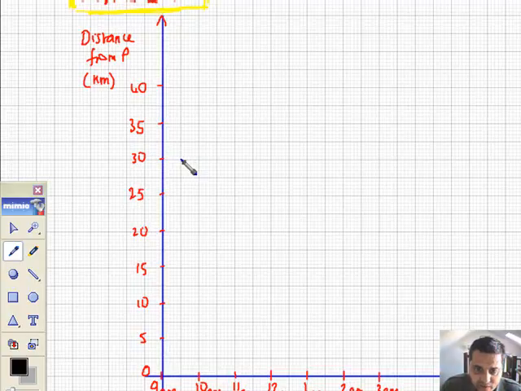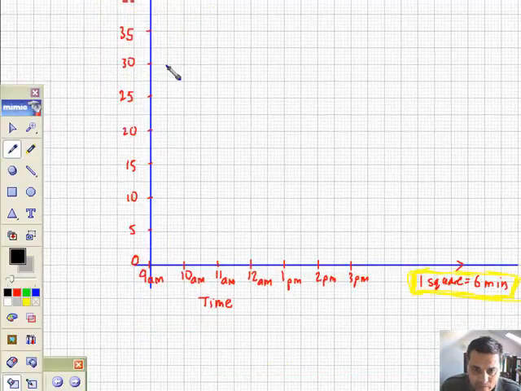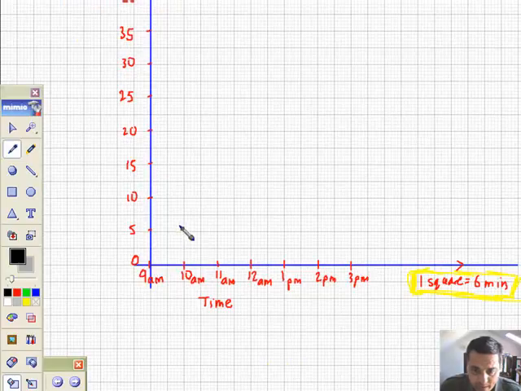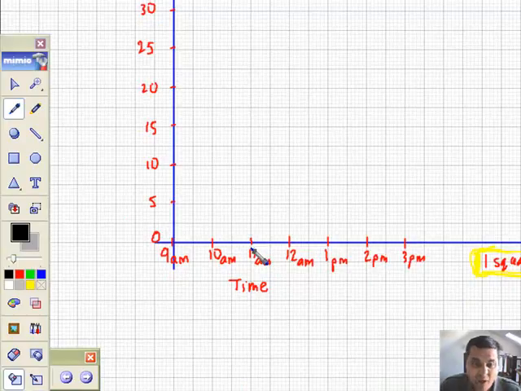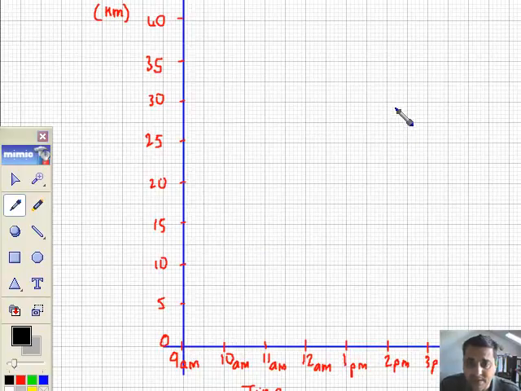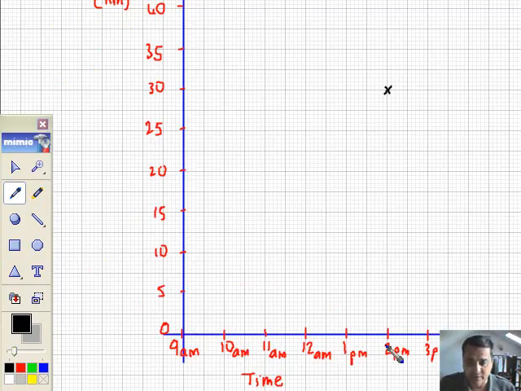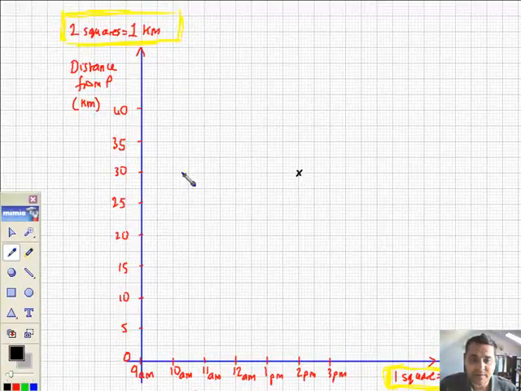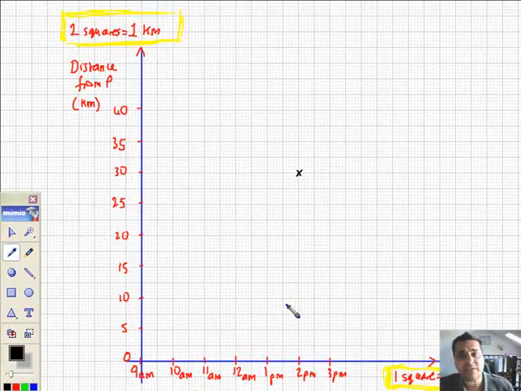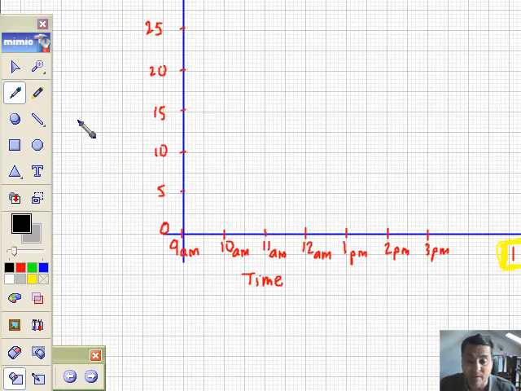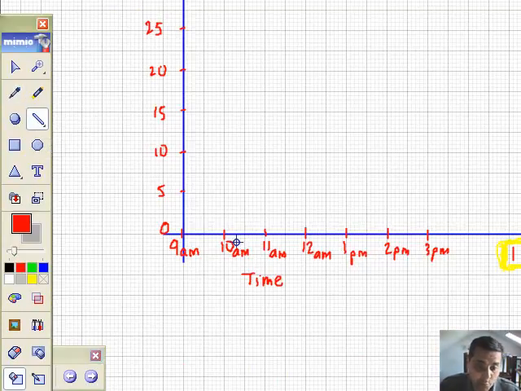Let's check carefully. Leaves at 9, does 6 kilometers per hour. Therefore 1 hour is 6, 2 hours is 12. So 5 hours should be 30. 1, 2, 3, 4, 5. So he may not be walking until 2 o'clock, but I'm going to use that point because at this point he will have walked for 5 hours at constant speed and he would have done 30 kilometers. Well, 30 divided by 5, you have 6 kilometers per hour. Therefore, this will be the graph for the walker.